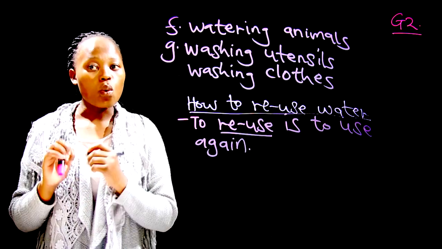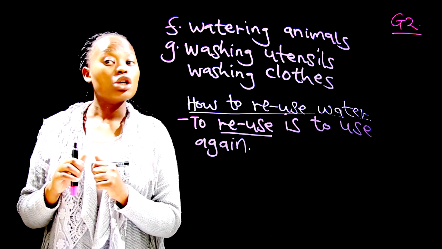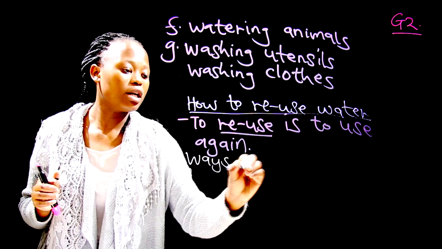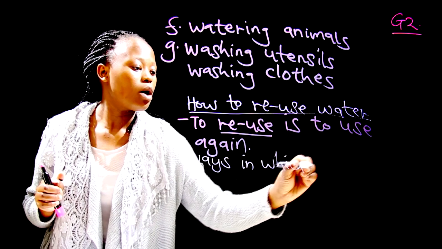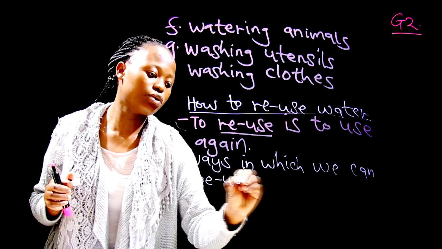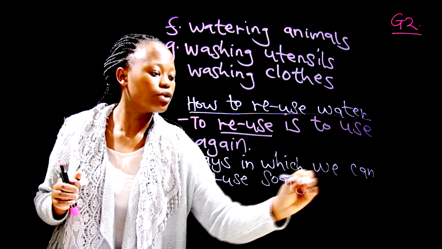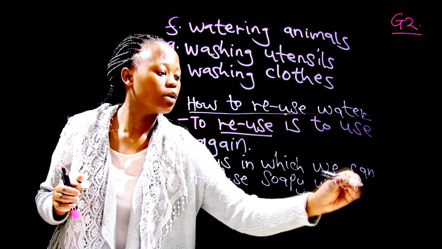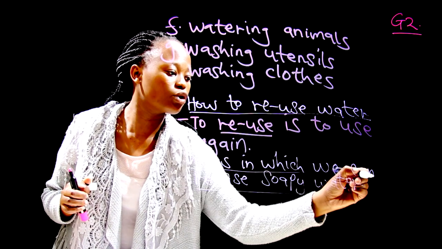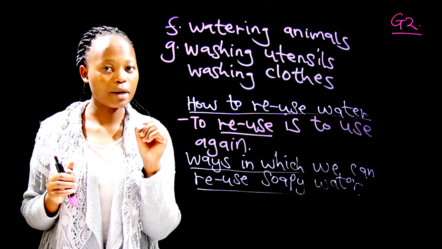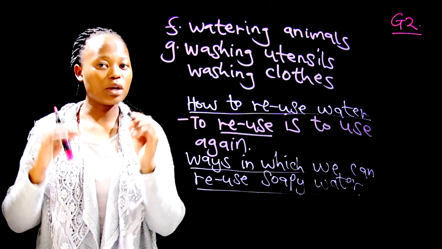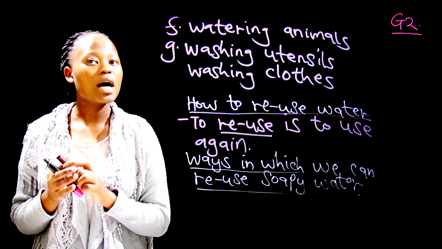Now, let's look at ways in which we can reuse soapy water. Ways in which we can reuse soapy water. And now, what is this that we call soapy water? Soapy water. What is soapy water? Soapy water is water that has soap inside. So when water has soap inside, we call that water soapy water.